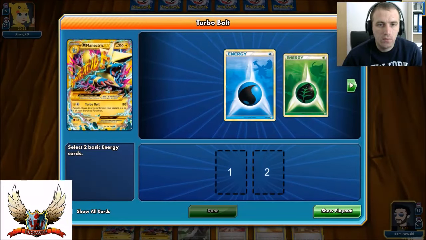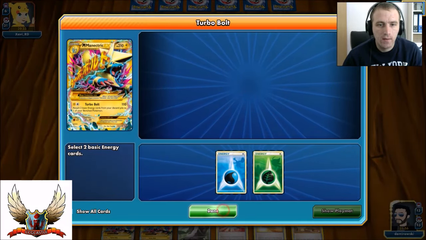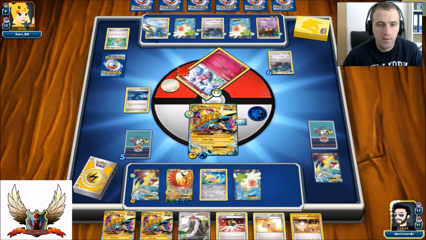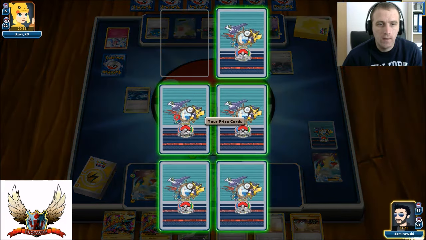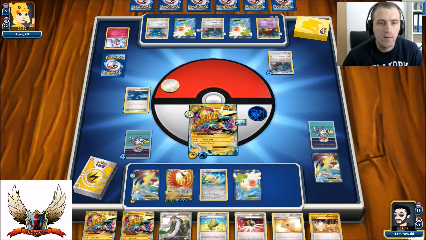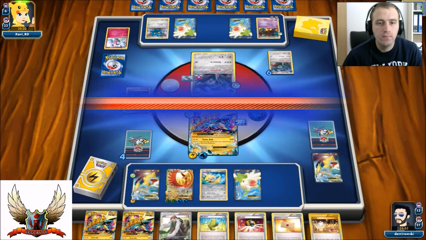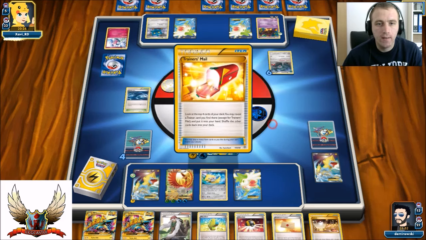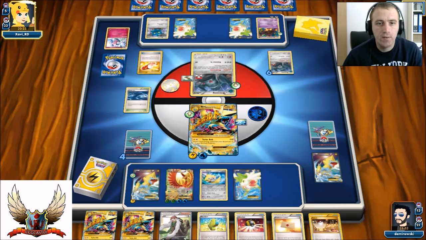And which two energy cards can I attach? Alright, so let's just go with the full Ho-Oh. And I grab another prize, so there's another Max Elixir. Right now I can snipe to the bench, and I will definitely try to find a Vs Seeker. If I can find Vs Seeker, I can knock out this Pikachu from the bench, and it's pretty much GG.